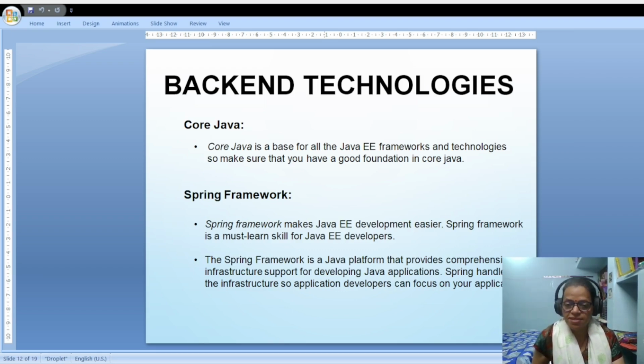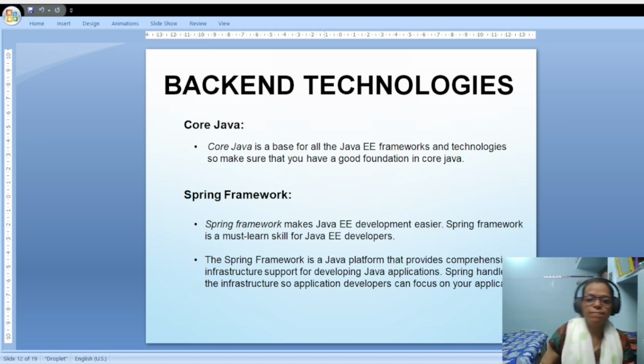Please write a comment. What are the standalone applications generally used? Notepad, calculator, Paint, Microsoft Word, that's all. Those are the standalone applications. Once we download and install, we do not need to connect to another system to run the application. These are independent. So these are called standalone applications.